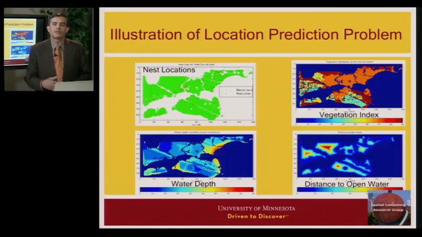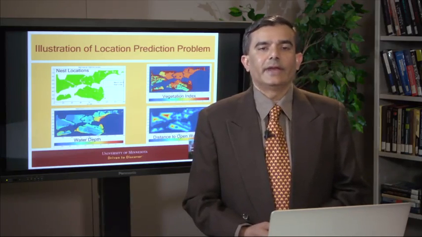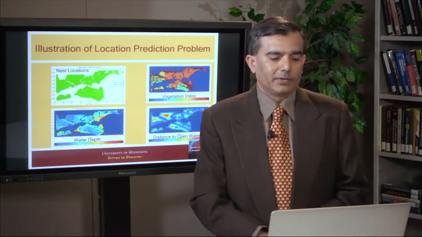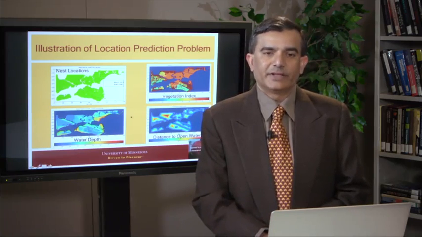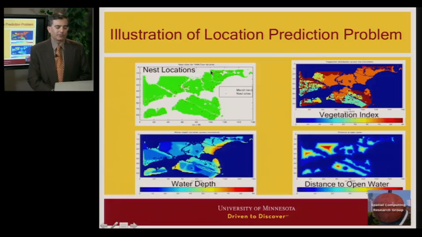So this problem actually may remind you of many classical prediction problems. If you have taken any course in machine learning, statistics, or even data mining, then you can pose this problem in terms of their models. For example, if you imagine a tabular representation of this data, where each pixel is thought of as a row in the table, there will be 4 columns. There is a nest column in that table which may say yes or no, and the other 3 columns, vegetation index, distance to open water, and water depth, may give you numerical values. So given such a table, you may ask what prediction models you will use. At this place you may want to pause the video and think about those.